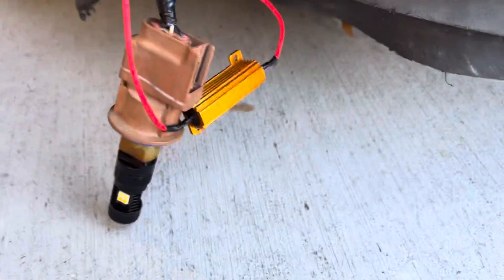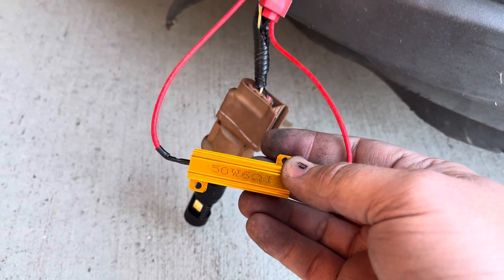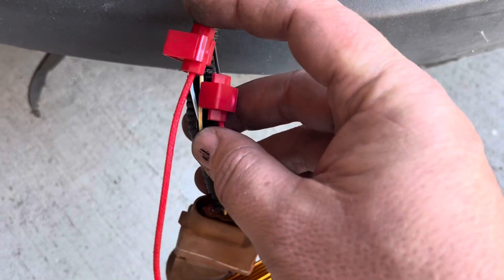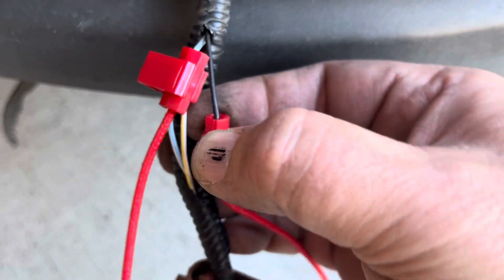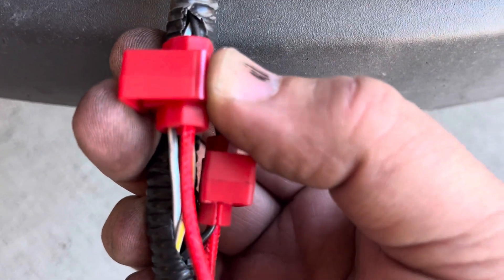The problem is you need to connect this resistor. I bought the bulbs and there are a bunch of different options on Amazon, and I bought the resistor separately because I didn't know I needed them. The main useful thing in this video is which wires do you hook up. I got my multimeter and figured it out — there are three wires at the bottom. I pulled it out and slit the outer casing to access them. The black wire is the neutral, the yellow wire is the 12-volt always-on — that's when you want the light to be white — and the gray wire with a white stripe is your blinker.